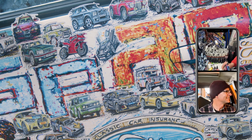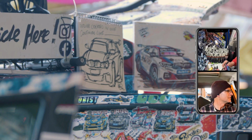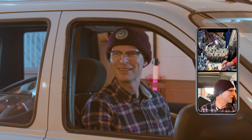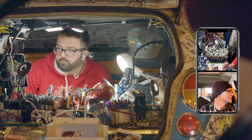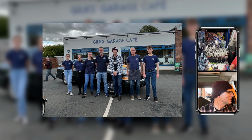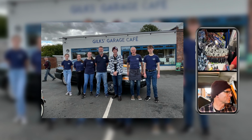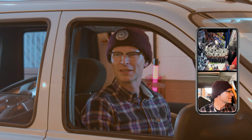I love that. And now I go to majority events where we see each other all the time. And you also frequent places like Jilks, and we come across each other. We seem to cross paths quite a lot, don't we? Yeah, and we have various mutual friends as well. So yeah, it goes back a long time actually.